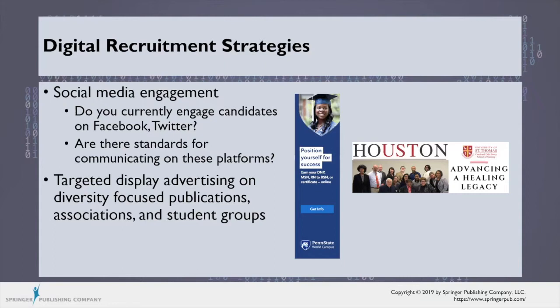Another area that is quite important as well is targeted advertising or display advertising. There's something called retargeting or remarketing, and if you don't know it, you can definitely look it up. But essentially, it means reaching out to candidates who've already engaged with you on a specific digital platform. So for example, if you send an email or a message to a candidate, and that candidate expresses interest, it's about reaching them on a different platform, whether it's social media, the web, or an email again through a nurture email, so that they're engaged with you in a different manner.